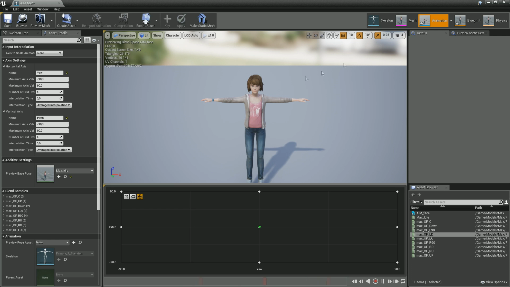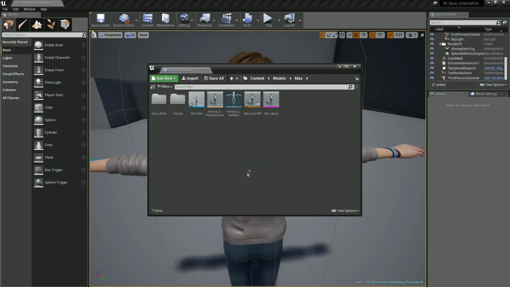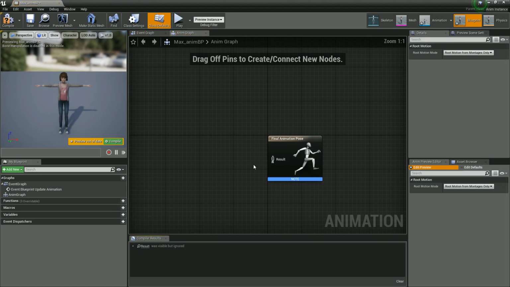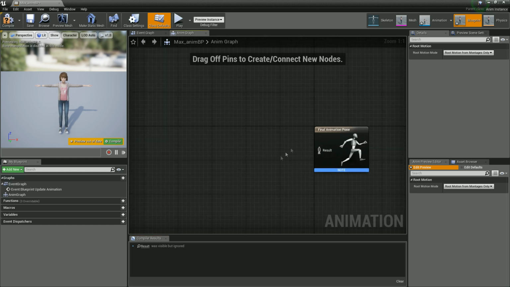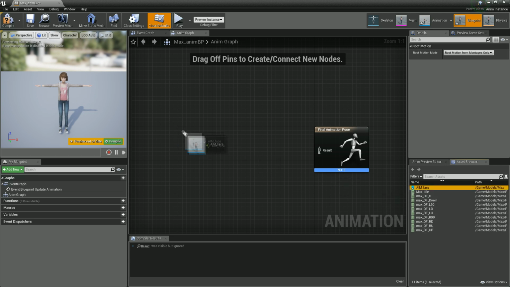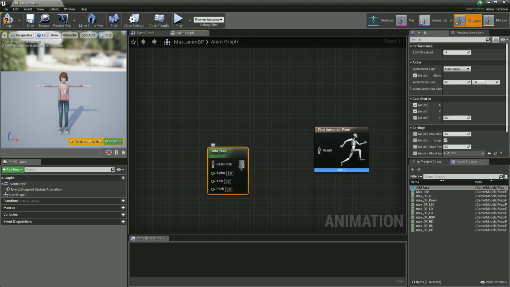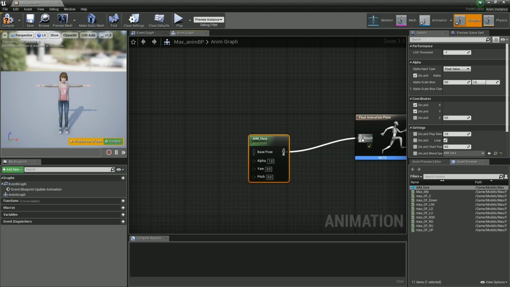What I will need to do now is to go to my anim blueprint. So I come to Max anim blueprint. Here you don't have anything, but maybe you already have. If you already follow some of my tutorials, you will already have some stuff here. So you just need to take the face of what you create right now, take what you already have here and just connect it to the base.